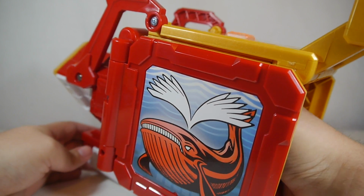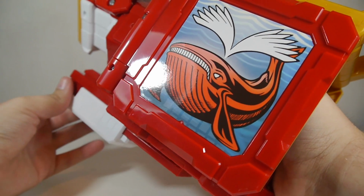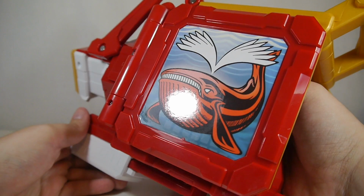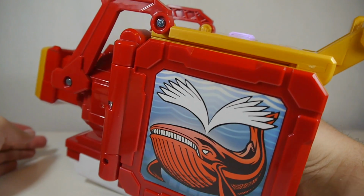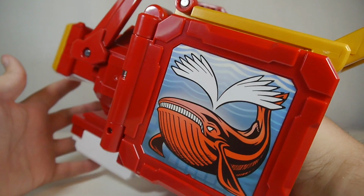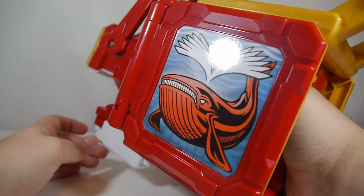When you do the Zyuoh Final, if you only pump it once or twice, of course I screwed that up because it's me. It'll just do a generic firing noise, so nothing really cool there. You have to pump the 3 times. But that is about it for the actual gun mode.